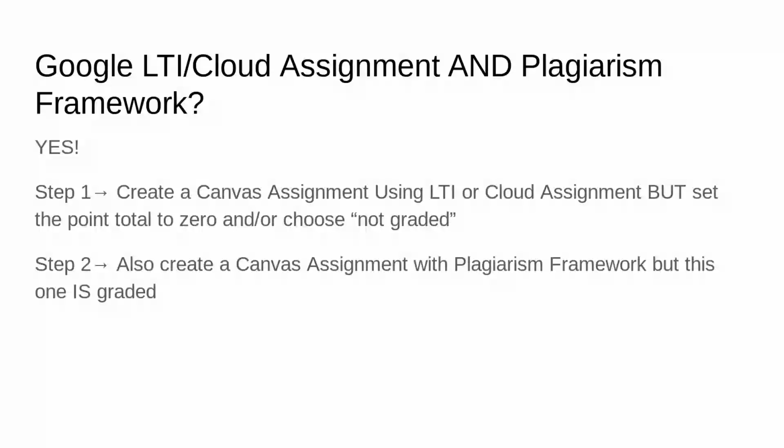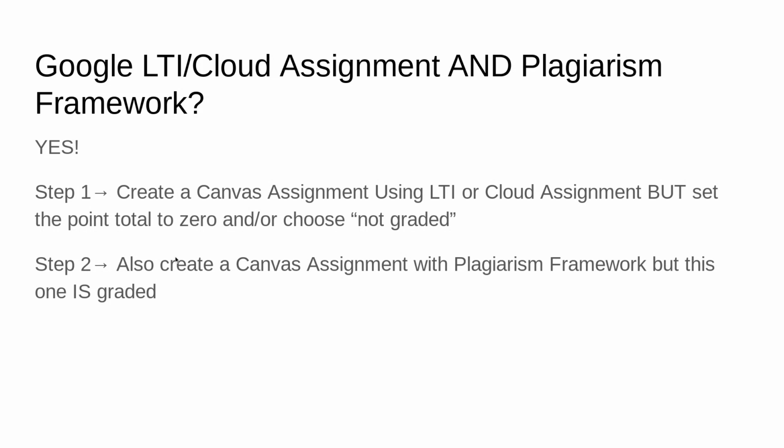Let's say you still want to use the Google Doc LTI or the cloud assignment, largely because you want a copy assigned to each individual student, and especially if you've got some type of template or worksheet for that. But you also want it to be turned in through Plagiarism Framework. Well, what I think you can do successfully is the first step would be to create that Canvas assignment using either LTI or cloud assignment, but you're not going to grade it. You're either going to give it a 0 point total or you're going to choose from the drop-down menu not to grade it. So this will create it for them, but you won't actually use this one to grade.